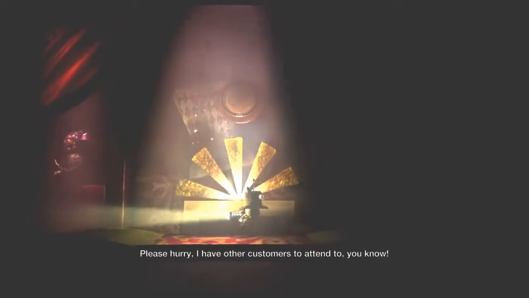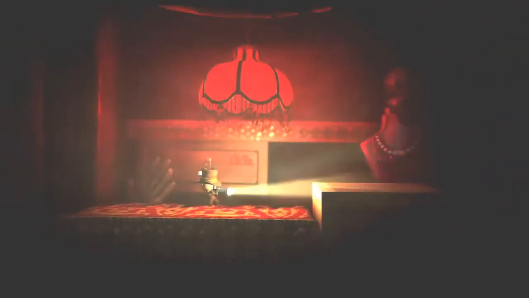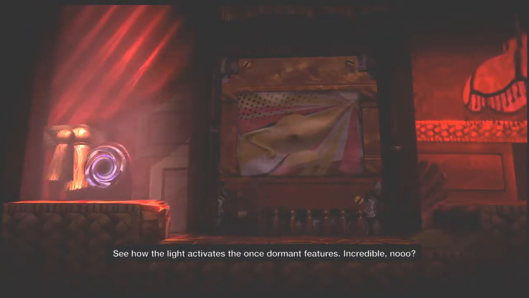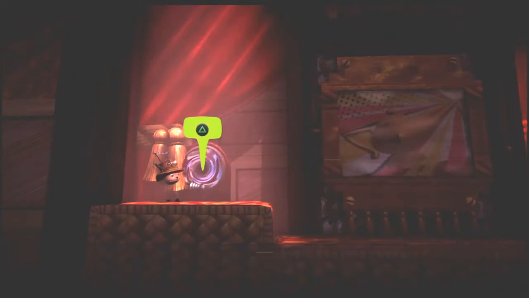Before I continue to go that way, what is over here? Please hurry! I have other customers to attend to, you know. So, nothing. Alright. Onward! And outward! Yeah! Shine the Illuminator on this picture. See how the light activates the once dormant features. Incredible, no? Use it whenever you see a picture in a frame like this to find secrets never thought to be found. Huh. Cool.